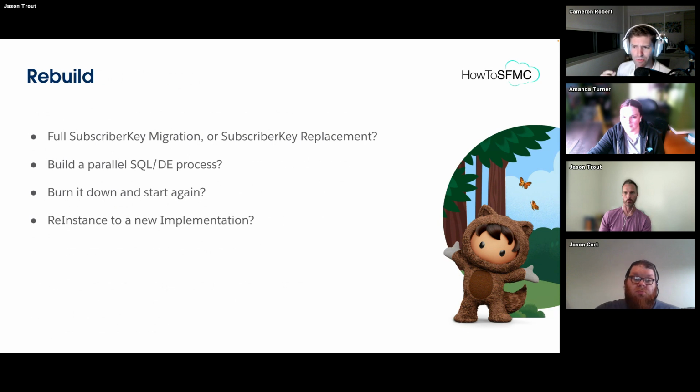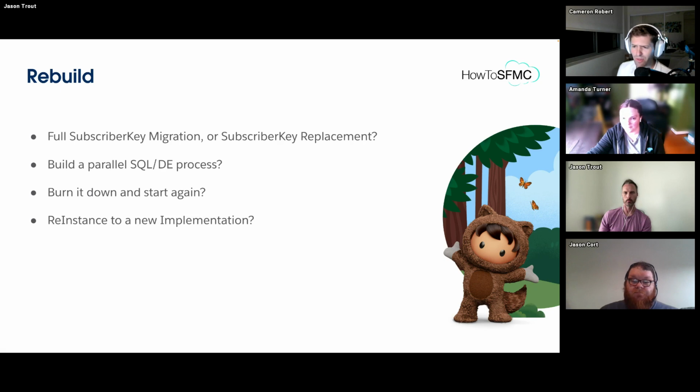Now, a key thing here is we talked about subscriber key composition previously. It can really make or break your other integrations with other clouds. Great example is, I believe that Marketing Cloud Personalization loves to use the subscriber key, or can use subscriber key as a URL attribute, which you can collect from the sitemap. Yes, the subscriber key can therefore appear in the URL, which you can then capture as part of your sitemap. If you don't have a URL-friendly subscriber key, then you can't do that. Now, there are URL-friendly keys that you can use and those that you can't use. And it's not all English characters too. There is a whole lot of characters that you can't use.